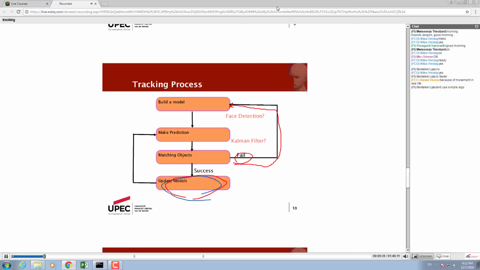Yeah. So basically, it is faster and more efficient, right? This process of making prediction, matching object, and updating the model, this iterative process should be faster than face detection.